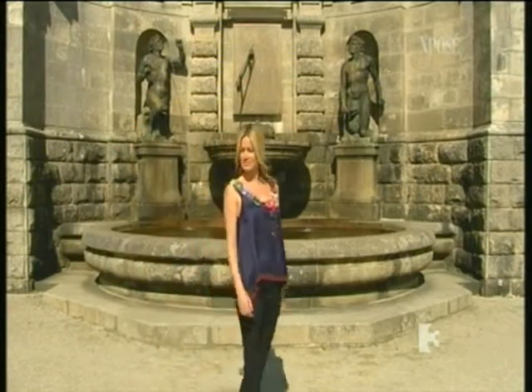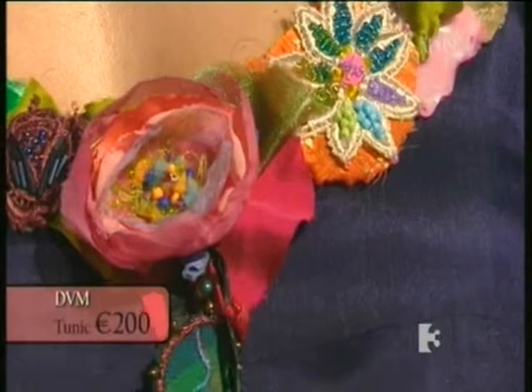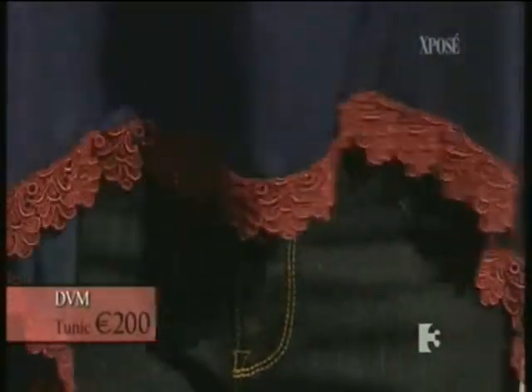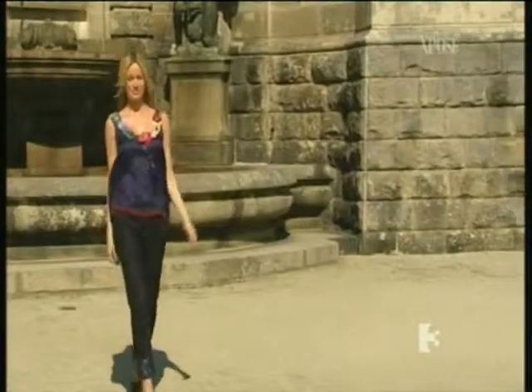Debra, how would you describe your designs? They're very different — mainly textile with beads, and I try to make my work as different to what's out there as possible. Because there's a gypsy rose element there, isn't there? Exactly, yes. That's my theme. It has been for summer, and I'm going to keep it for autumn.